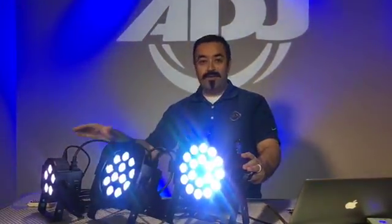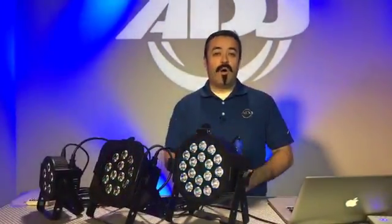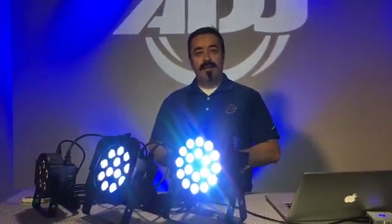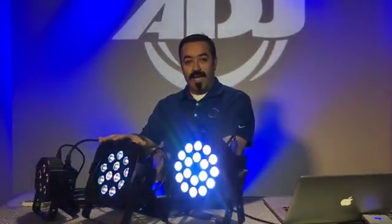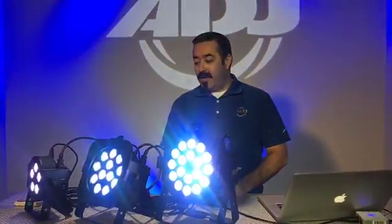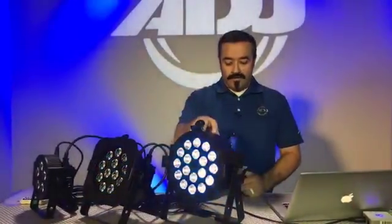And each one of these fixtures offers great opportunities for all sorts of applications, all sorts of venue sizes, all sorts of job requirements. So if you're looking for something that's super bright, professional, heavy-duty grade, the 18P Hex is the way to go. If you're looking for somewhere in the middle where it's professional grade, yet a little bit lightweight, you can go with the 12P Hex. Or if you want something that's super light, mobile, and lightweight, go with the 5P Hex. And they all offer great opportunities. And to recap the price, we're looking at $200 approximately for the 5P Hex, $350 for the 12P Hex, and $400 for the 18P Hex.